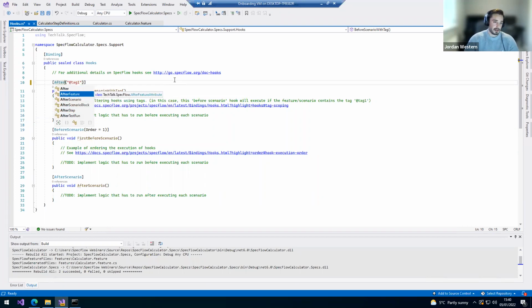because there may just be things that you want to do in between, starting a new feature, log it, maybe take some screenshots, report some result, maybe you're integrating with BrowserStack and you want to report the test result to them, whatever the case might be. These are things you can hook into in between the execution that you can guarantee will happen. So that's what the hooks are all about.